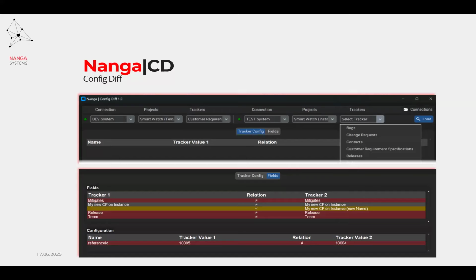There are also two view modes available: show only the differences, or show everything with all the differences clearly highlighted in color. What we see in our screenshot is the mode that shows only the differences. That means there are also some other entries, but they are similar and not changed, so in this case they are filtered out. This makes it easy to detect unintended changes, prepare system migrations, and validate synchronization between environments.